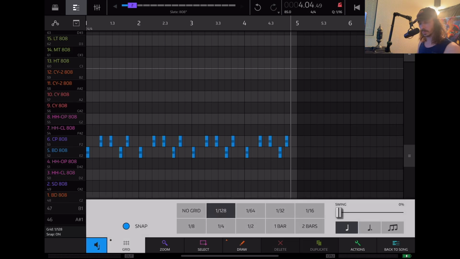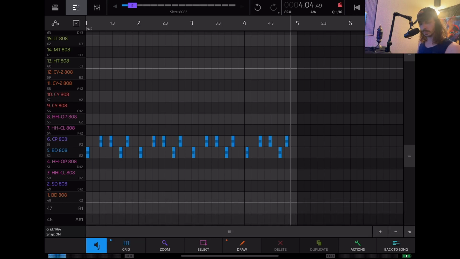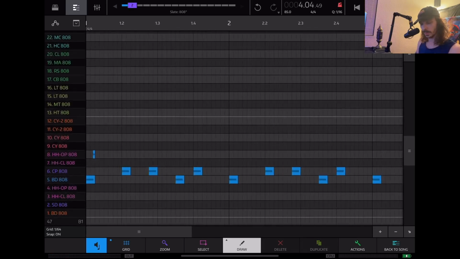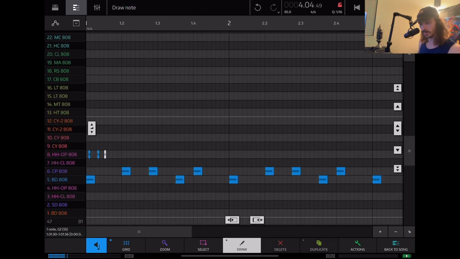We can set this grid to 1/64. That's a reverse sample. Go draw. Gosh, that's so small. Just something like that.